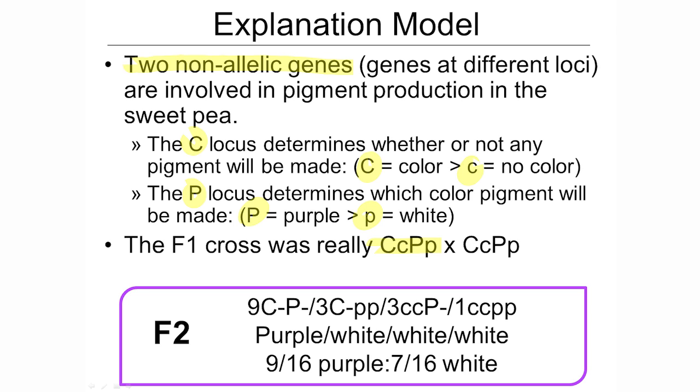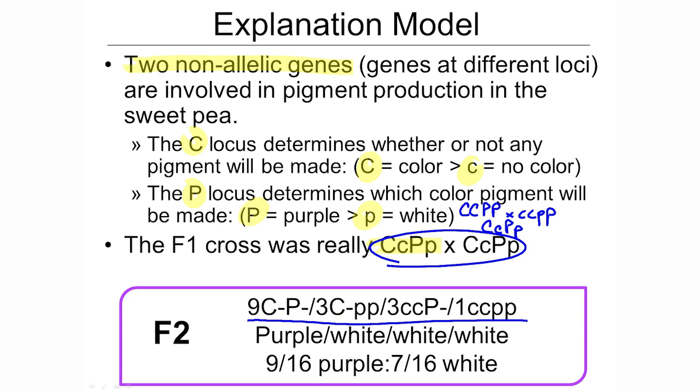Just very quickly, I don't want to go back to that page, but the original pure breeding plant was like this. That was the purple one. The white one was like that, and therefore all of the F1 were like this. Okay, and that's the cross that we're illustrating here. Now, whenever you do this, as long as independent assortment is happening, which it is, you get a 9:3:3:1 ratio of the form that we said.